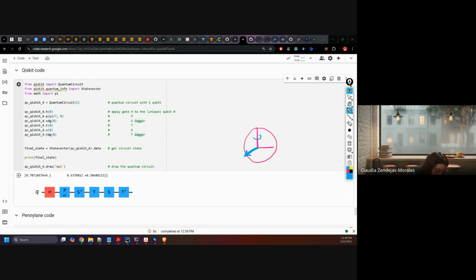Because all our rotations are around Z, we can have visualizations of this pi over 2, then pi over 4, then pi over 2, then pi over 4 to the other side. And this is what this circuit is doing, rotating a little bit to both sides.